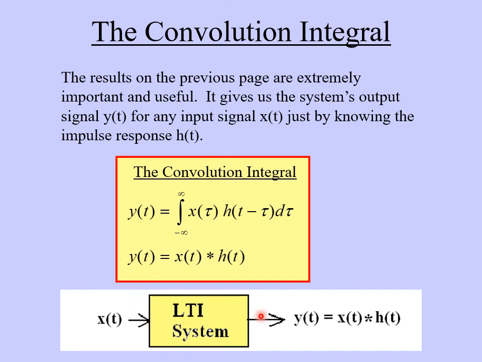So here is our notation. We have an LTI system with some input x. The output of this system is always equal to the input convolved with the impulse response. Again, this stresses the importance of the impulse response. If we know the impulse response to a system, we can always figure out the output of the system for any input x of t, but we have to do convolution to get the answer.